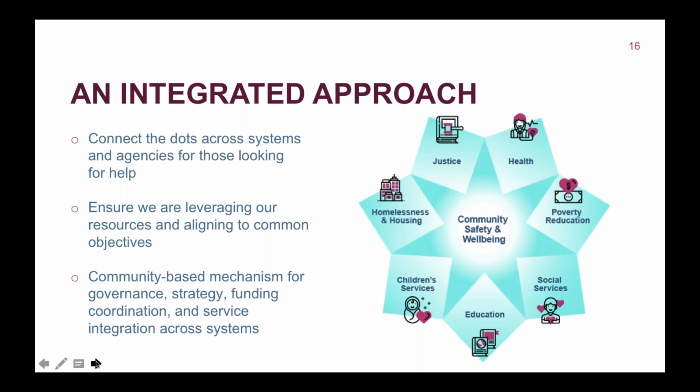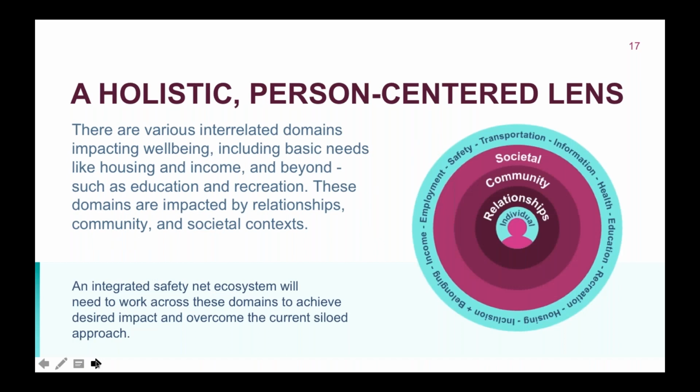This also helps you identify where the gaps might be and how you can collectively fill them. In some cases, this might mean sharing data, and in other cases, it's a matter of improving communication flows between organizations and systems. Finally, there's a need to move away from thinking simply about program and service eligibility and really taking a person-centered and person-driven approach to service and supports.